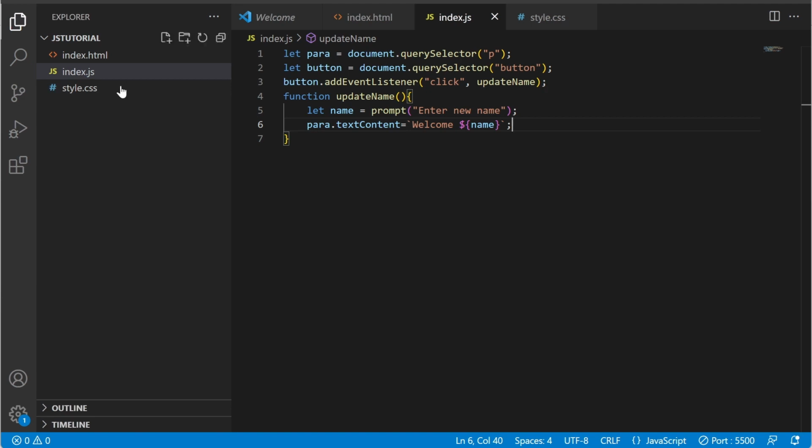The prompt is not wrong. Let's just remove this prompt for now and put a hard coded value.